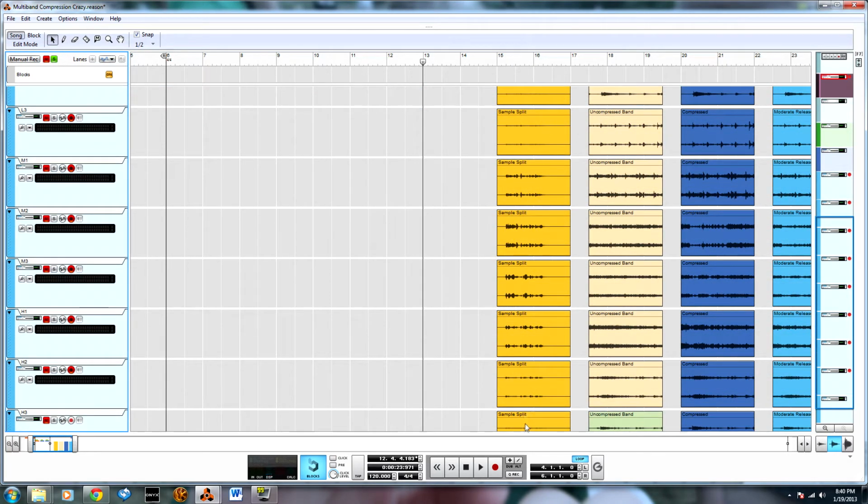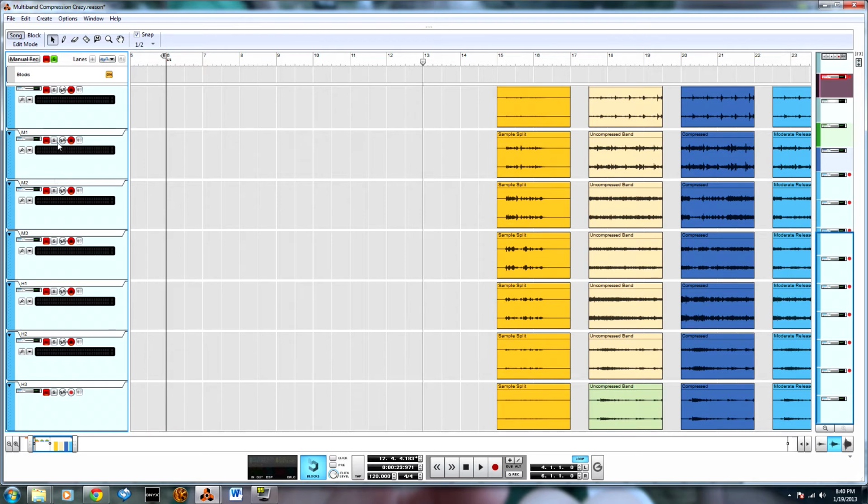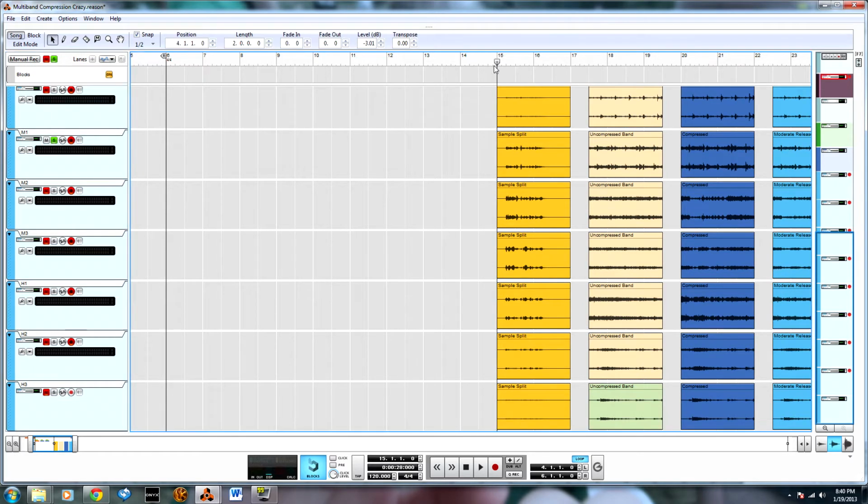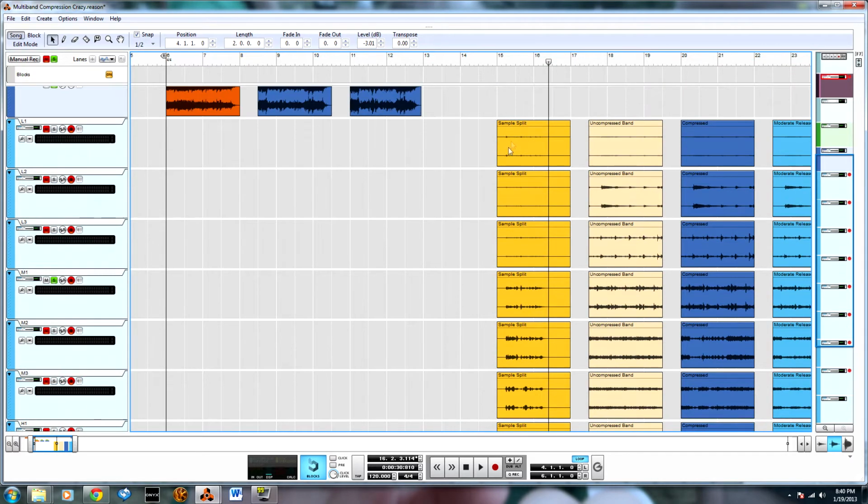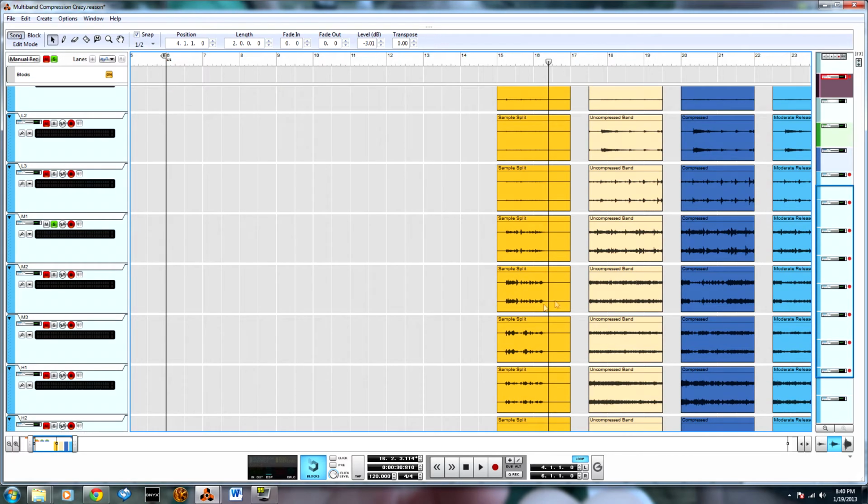Okay, so this is the dialogue sample, and we'll just listen to a couple of these. Alright, so that's the mid one, where you're actually starting to see some activity. On these other ones, you don't see a whole lot, but the first middle band, you're starting to get some activity going on the waveform at least.